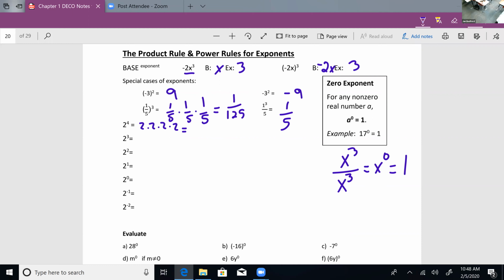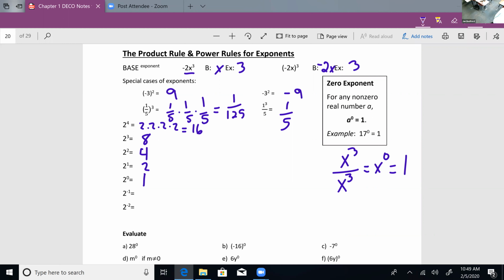16. Okay, Patrick, you're right. Then 2 to the 3rd is going to be what number? 2 times 2 times 2 is 8. What's 2 to the 2nd? 4. What's 2 to the 1st? 2. Now I want you to notice something. 2 to the 4th was 16. What do we do to 16 to get to 8? Divide by 2. To get from 8 to 4, you divide by 2. From 4 to 2, you divide by 2. Does it make sense that our pattern here is we divide by 2 to get to 1 smaller on the exponent? What would 2 to the 0 be? 1, because 2 divided by 2 is 1.